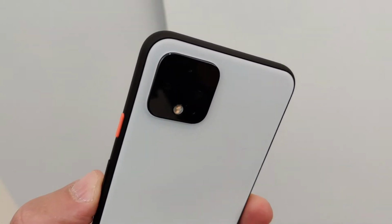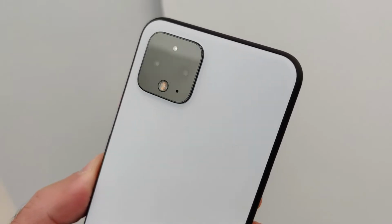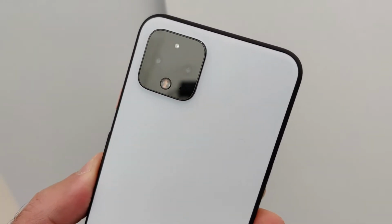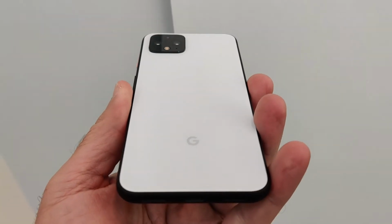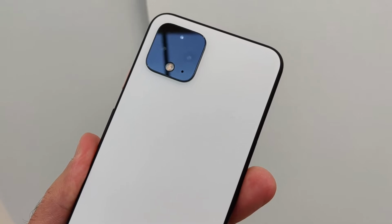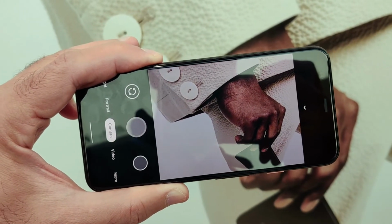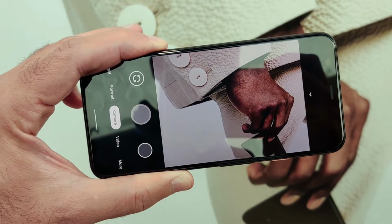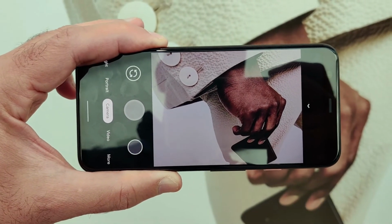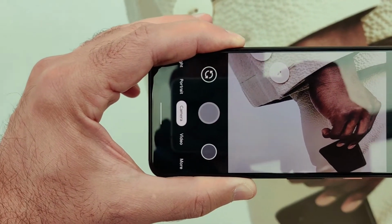The primary camera has a 16 megapixel sensor with an f2.4 aperture, phase detection autofocus, 52-degree field of view, and optical and electronic image stabilization. And then there's the 12.2 megapixel wide-angle sensor with f1.7 aperture, 77-degree field of view, also with similar stabilization, and dual-pixel phase detection autofocus. Around the front, there's an 8 megapixel sensor with an f2 aperture and 90-degree field of view for selfies.